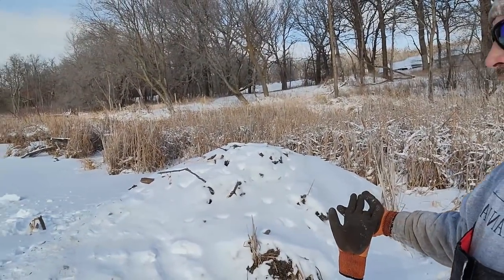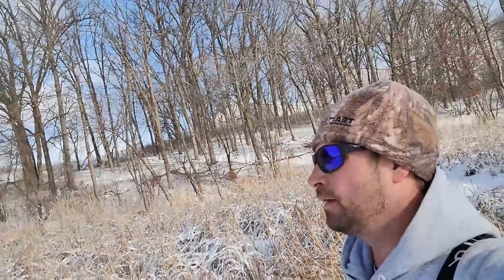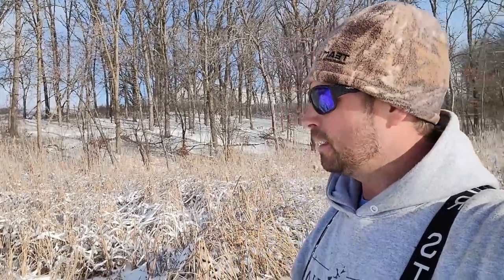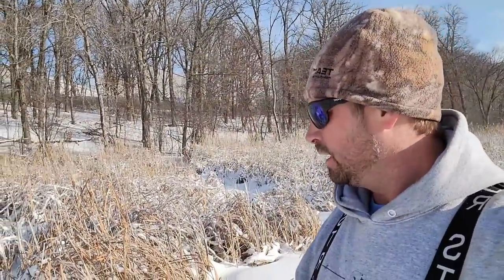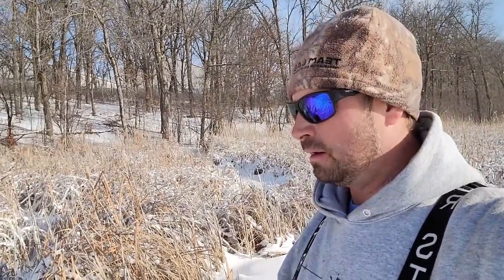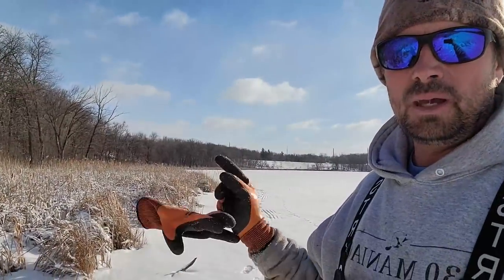We're back to pull our traps on this lodge. I've pulled two monster blankets, two two-year-olds, and one one-year-old out of here. I came to pull the traps, went around them, and every single trap is sprung. I think there's something in all of them, which is exciting — though when I dragged them back the other day I thought I was going into cardiac arrest. We're going to pull these traps and see what we got.